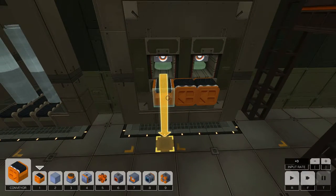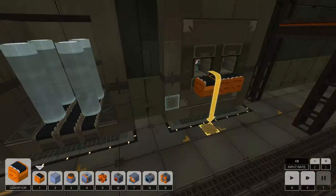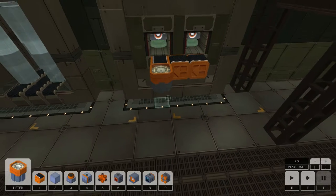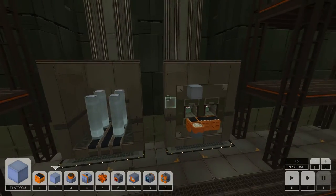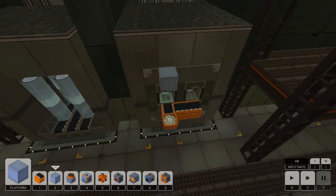What I want to do is lift these up and get them onto a platform and get these caps up onto these as soon as possible. So, get that there. It needs to get up to that height, I believe.